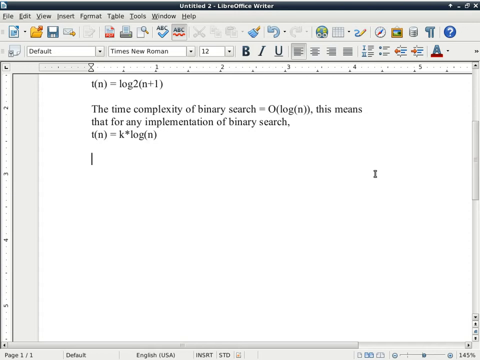M with k. Log of m with k is the... Oh, m divided by k? Yeah, same base on the logs. Okay. So is that m divided by k? No, k is your variable. So it's log base m of k. That way the base of your logs are the same.